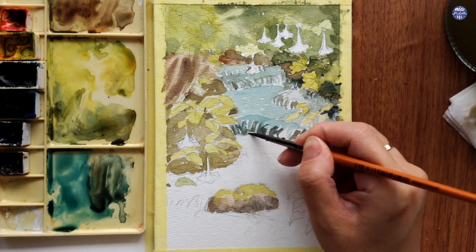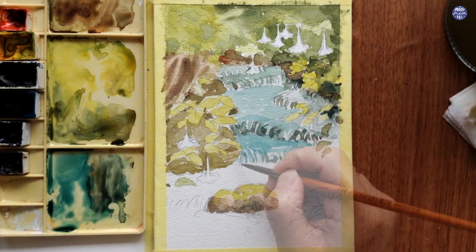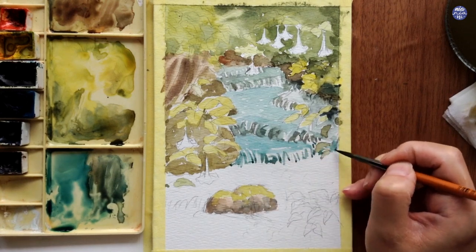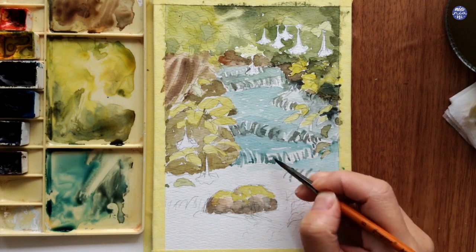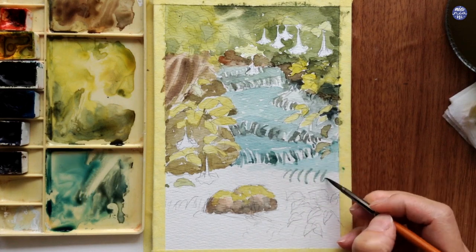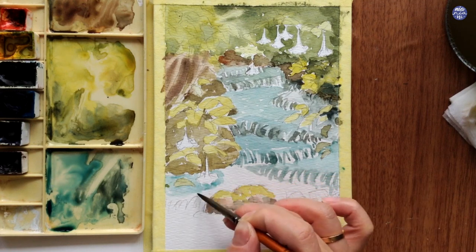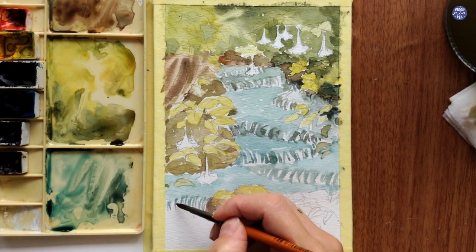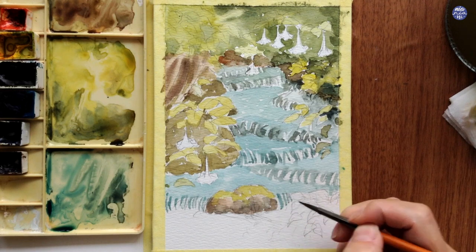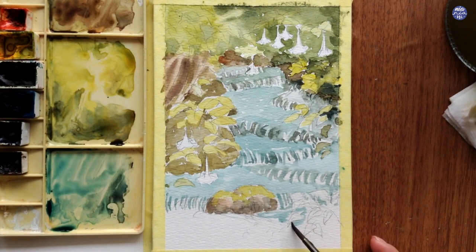I think I would actually need to do further study on painting streams so I'll try to find an easier composition next time and hopefully learn something new in the process. Getting back to my thinking process: I tried to use a darker value with more sepia in the ratio where the water is flowing down, because I feel the water is in closer contact with the rocks, and as I get to the pools of water I used a bit more Azure Blue. As the base color I'm only using a light to medium consistency so I can keep building up the layers for more detail.